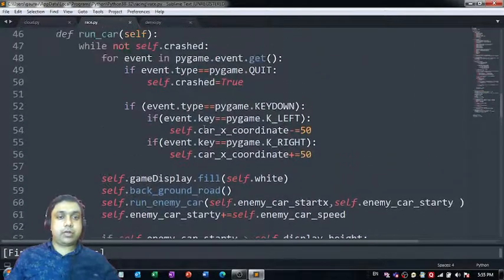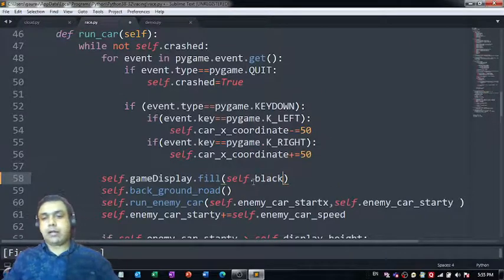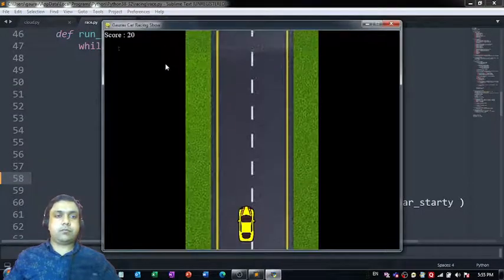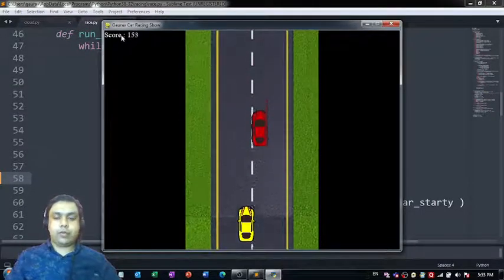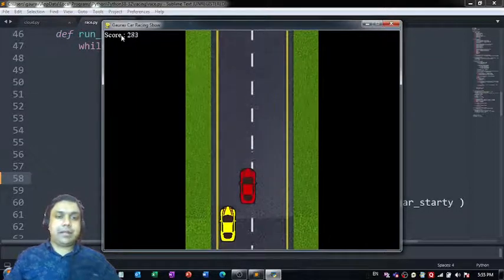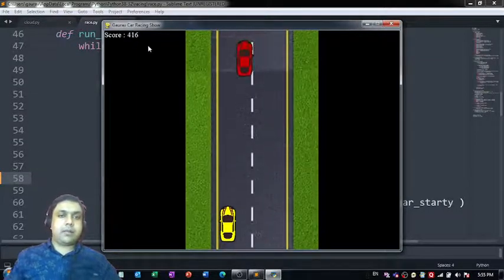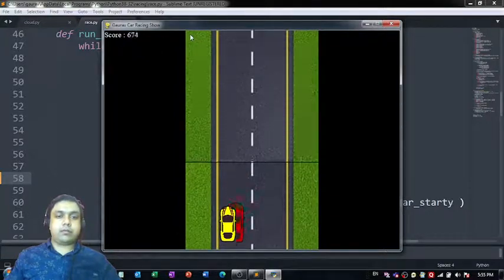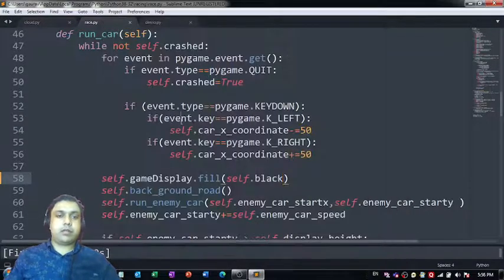I think I've used it in the main loop. I think that's the one. Yeah. So fill is the one which is filling the background with white color. Let me just change it to black. So that's how we can change it. Let me run this game and see what's going to happen now. So I'm able to see this score over here. See, it's incrementing. It's getting updated like this, and it is working fine, right? Let me close this window.